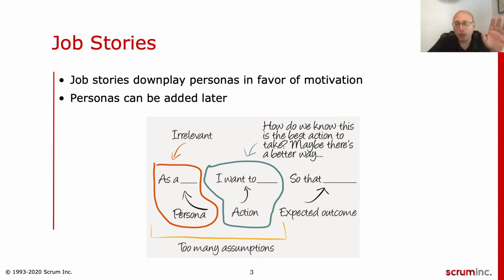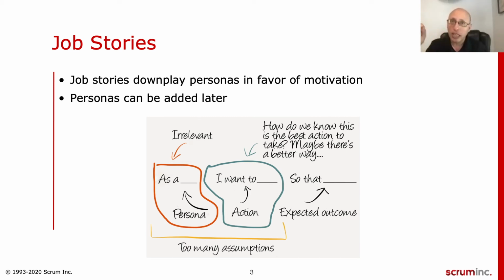So the idea of the job stories we have displayed here on the screen is that the persona may often be irrelevant. And we downplay the persona for the motivation, the why I'm using the thing. So the why they were using the milkshake: fill me up till 10 o'clock. Oh, and by the way, it took them 5 minutes to eat a donut. That wasn't long enough to prevent boredom on the drive in. The milkshake, because it was thick, took 20 minutes to consume. Okay, so there's more motivation. I want to be bored less. So we're taking a look at the motivations here, and then the expected outcome is still there.